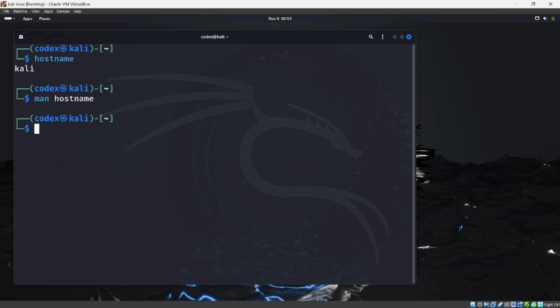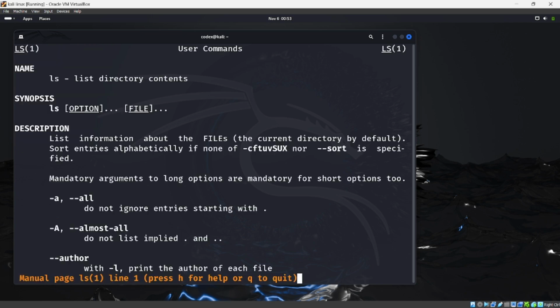Now we need to understand some basic syntax. For example, I'll open the manual page of the ls command. I'll press enter. In the synopsis section, which is the syntax, in place of ls, just imagine there is some command name, and thereafter we have option, and thereafter we have argument. I don't think I need to explain the command name. You simply enter any particular command, and thereafter in the option section, we provide an option, or you can say a switch, which is used with a dash, and thereafter we use some particular letters. For example, in the case of ls, which I'll show you further, we can use dash a or dash l.